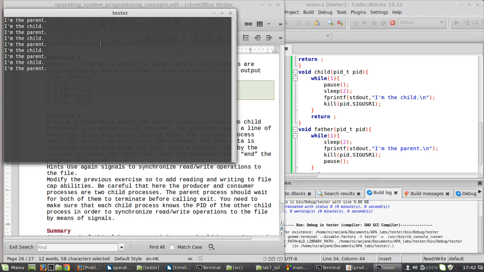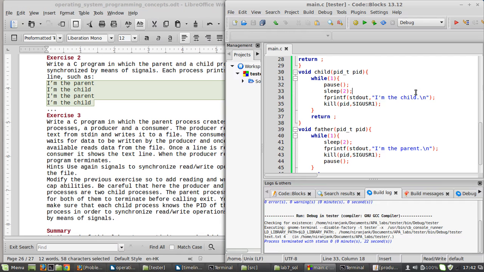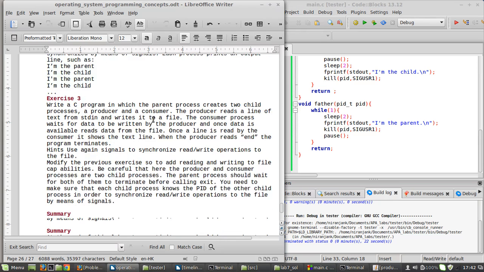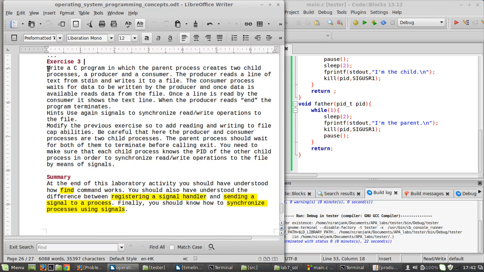It says I'm parent, I'm child, I'm parent, and keeps on printing in a loop, and that was our goal.